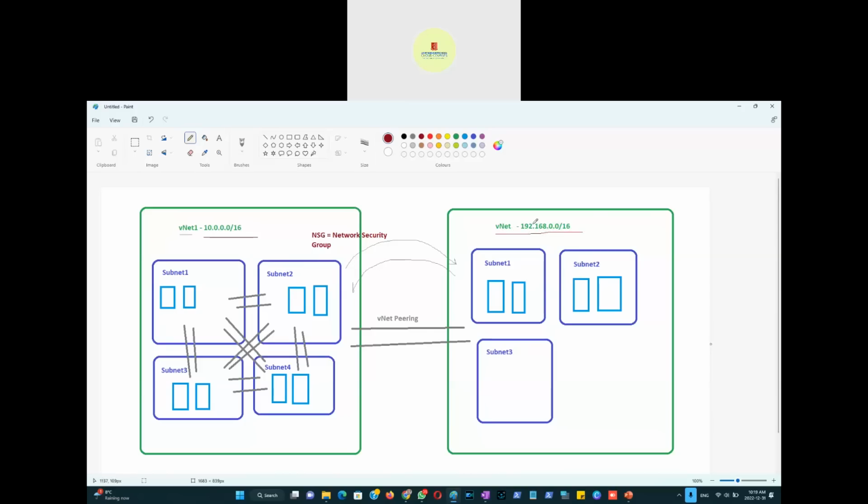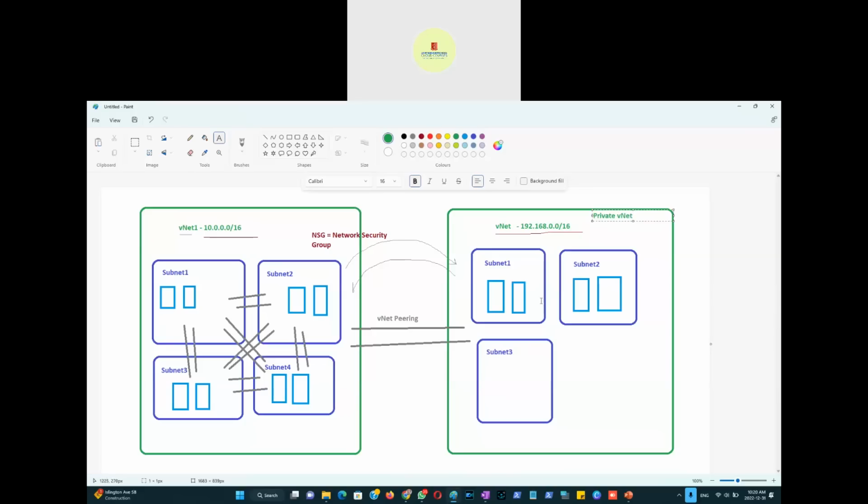Second thing is that this VNet we're going to keep private, which means that it's going to have only private IPs, no public IP, so that we can refer to it as a private VNet, right? So if I just come here and put this, this full VNet will be considered a private VNet, which means what?